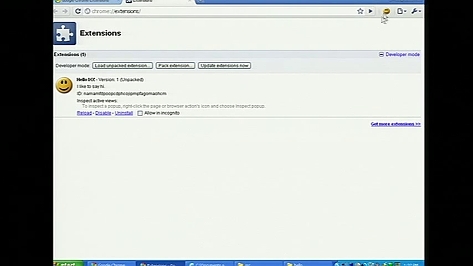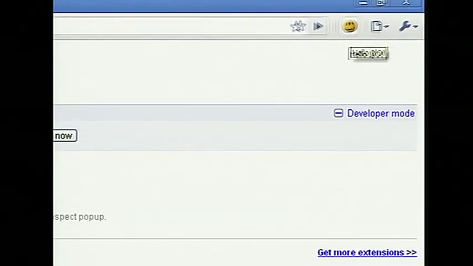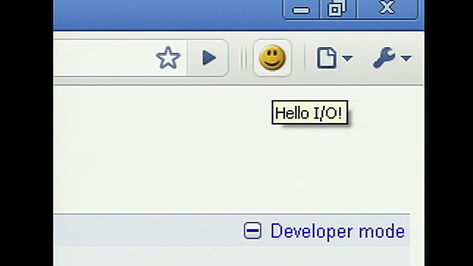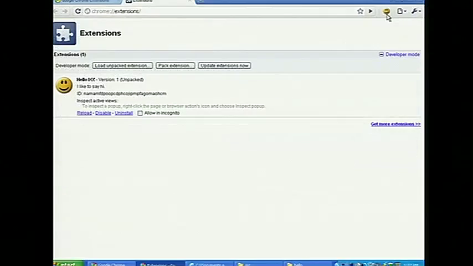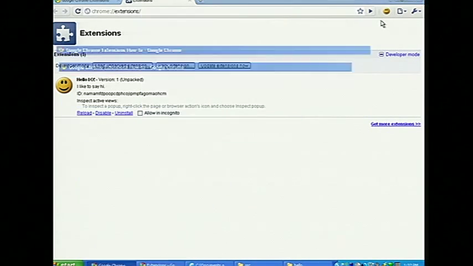Now, you can see here is the browser action that I just created. Let me zoom in there for you since it's a little small. This is that 19 by 19 pixel icon. Now, you can see if I click on this thing, which is what I'm doing now, nothing actually happens. So I managed to create a hello world program that does everything except say hello world. So let me actually add in that hello world part.